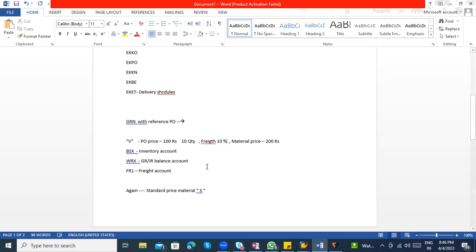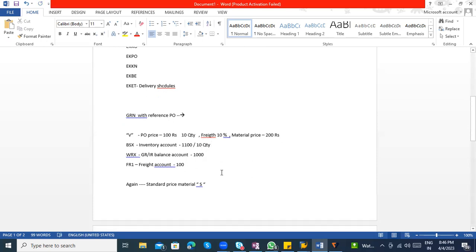The GR/IR value will be 1,000 rupees, and the freight will be 10% of 1,000, which is 100. Now this value will be updated as 1,100 per 10 quantity, total value by total quantity.